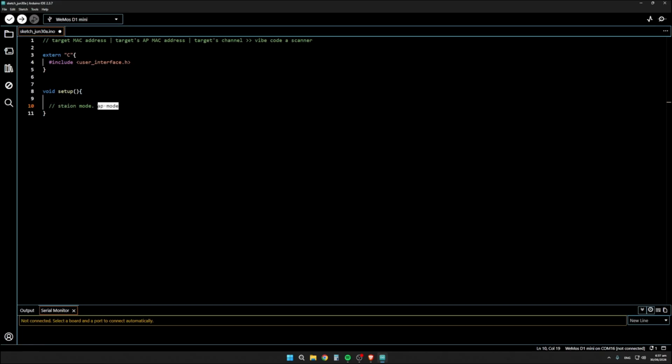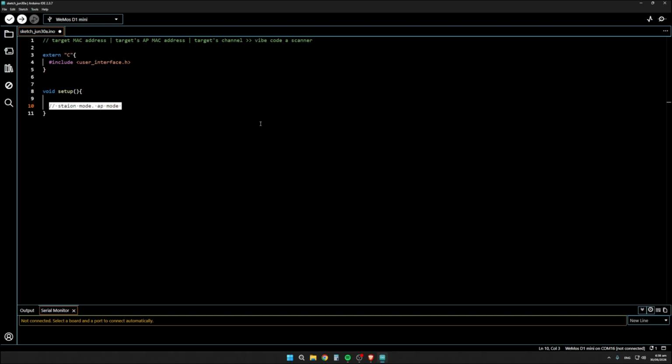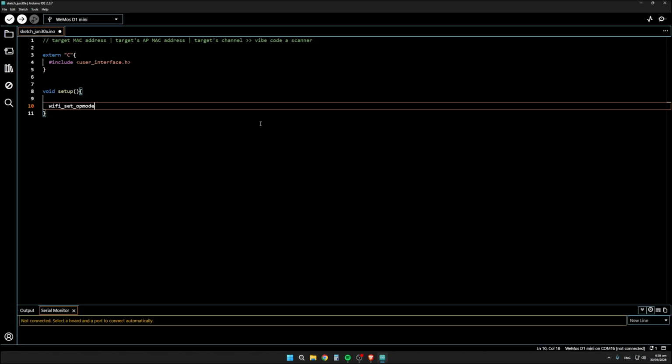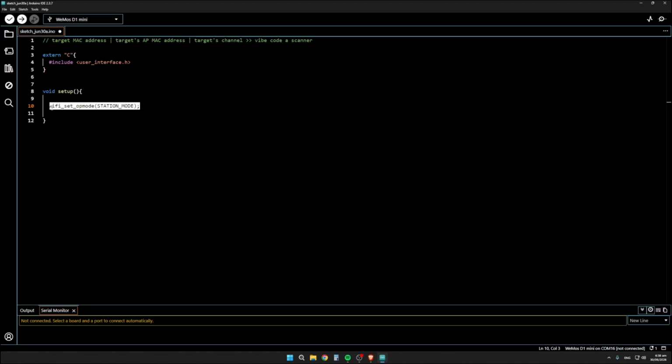AP mode will occupy our radio. It'll put our radio on a random channel that we don't want it on. It'll also send frames, broadcasting, "Hey everybody, I'm here. Join my network." And it'll also have the CPU creating responses to incoming frames. So when someone joins, like, "Hey, I'm here, I want to join," your CPU is going to be creating a response and then sending out that frame on the radio, which we don't want. So to stop this, we are going to write WiFi set opmode, station mode. That's what you're going to do to make sure you're in station mode. I think it should automatically be in station mode, maybe, but just in case, write this here.